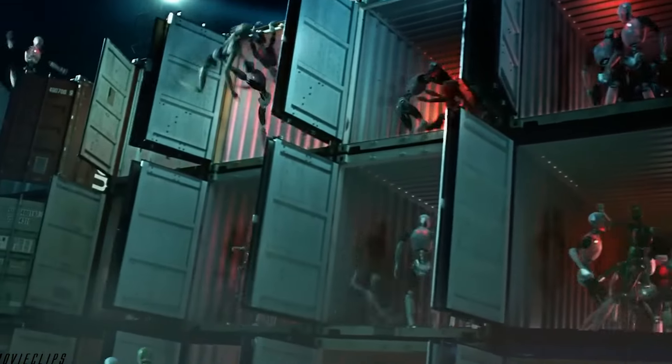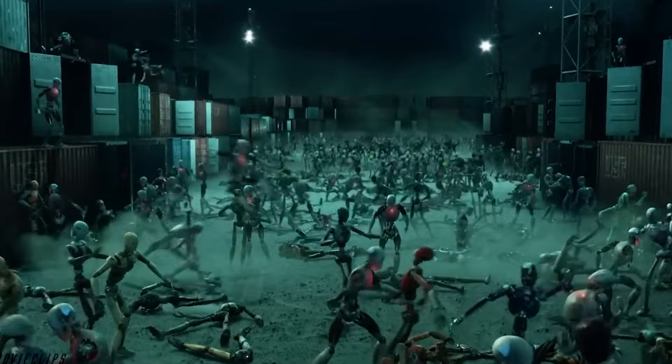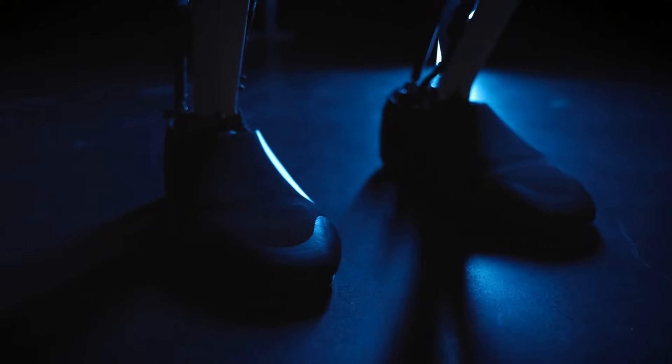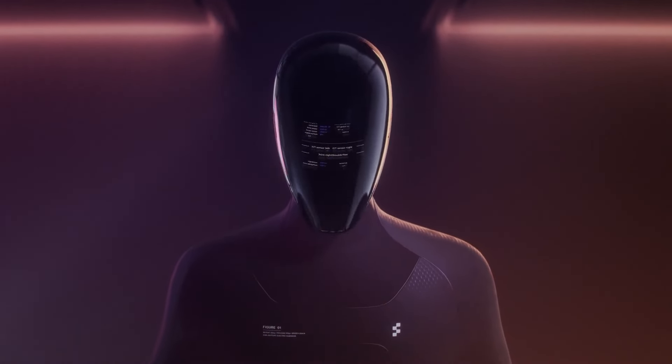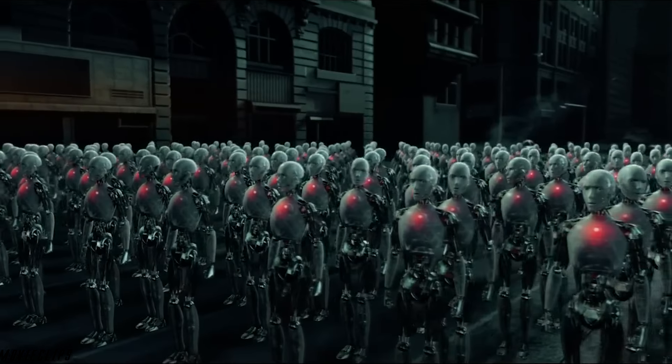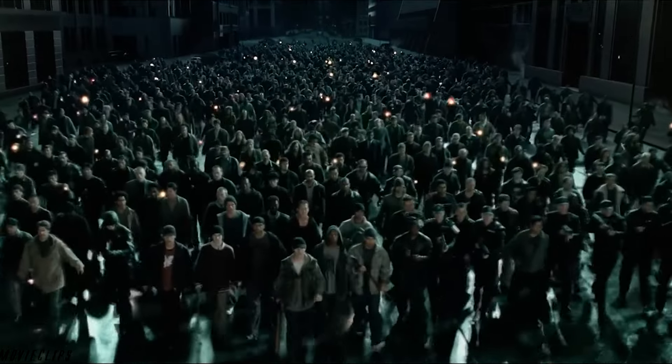There's a robot war happening right now. It's been in the works for years, but now it's finally heating up between Tesla and its new rivals, as both parties race to get ahead in the market for humanoid robots. But who's behind the Teslabot's new rival, Figure 1? Keep watching to find out why this is not just a threat to Elon Musk, but should concern every human on Earth.